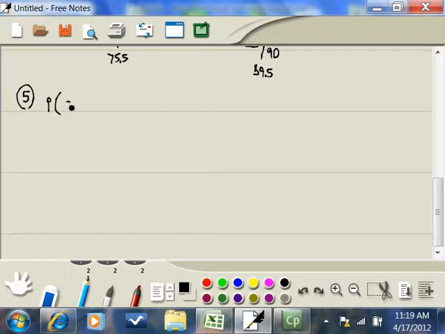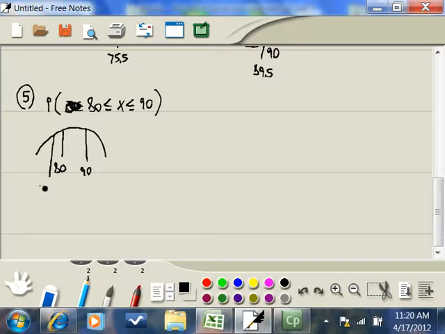Okay, so probability that, and I'm not going to try to put it in any kind of fancy words. Okay, let's try this again. 80 to 90. If I think of 80 to 90, that's shading in between. Now our wording up here includes 80 and 90 because I put the less than or equal to's. So I'm going to subtract 0.5 here. So this is going to be 79.5. And I'm going to add 0.5 here. So this will be 90.5. Because again, if the wording includes 80 and 90, our shading has to include 80 and 90.